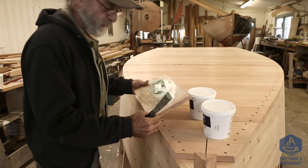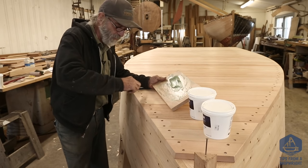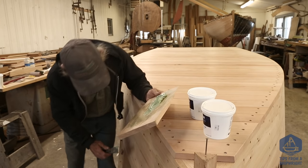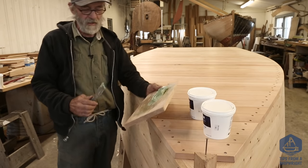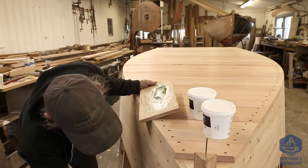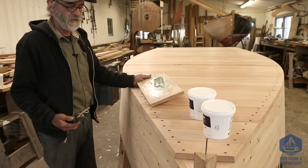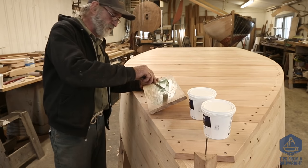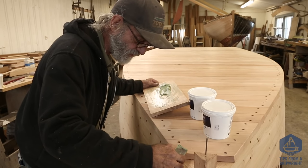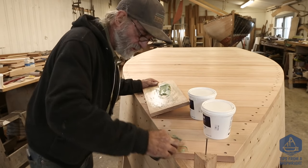I'm going to work from right to left because I can't work very well left to right — when I go that direction, I end up with my left sleeve in it because I tend to lean all over the boat, especially when doing the sides. So I have to start up forward, do some on the bottom, then do the forward sides and work my way right back, doing the bottom and sides at the same time. I pick up a little bit of putty and start right at the very front, sweeping it on there kind of sideways.